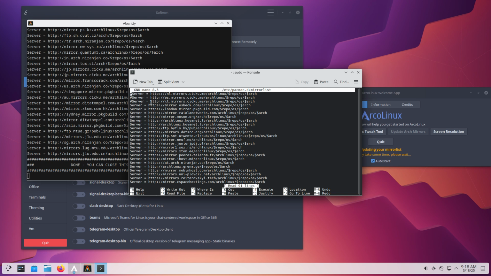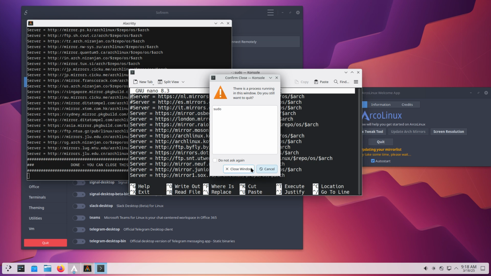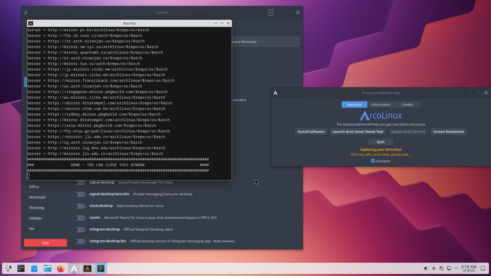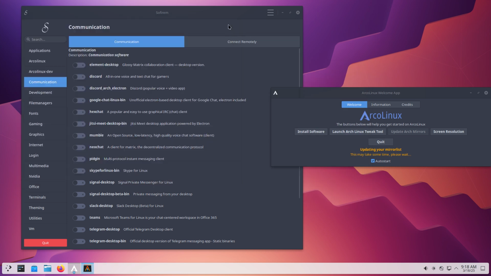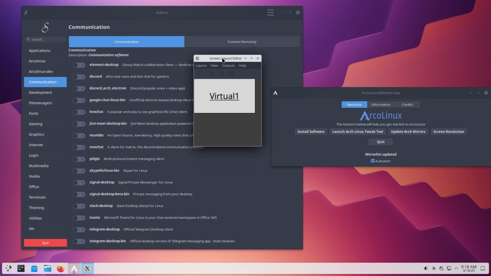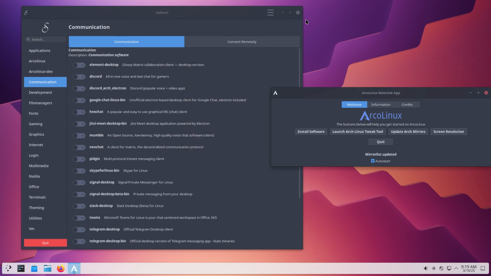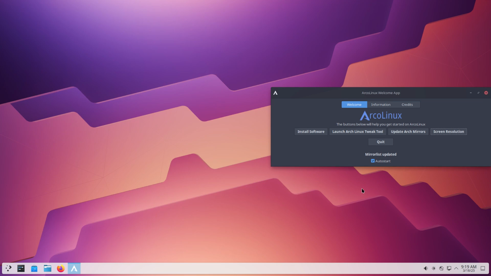Okay, so 3 lines. Can I make this bigger? Voila, 3 lines are not used. Hashtag, the 4th line is used. Do not ask again. Close the window. Thank you very much. Done. And screen resolution is there, actually not for Plasma, right? Tiling window managers. Resolution. Choose a resolution I want to have. On tiling window managers, it's so important. And certainly on VirtualBox when it's super small.